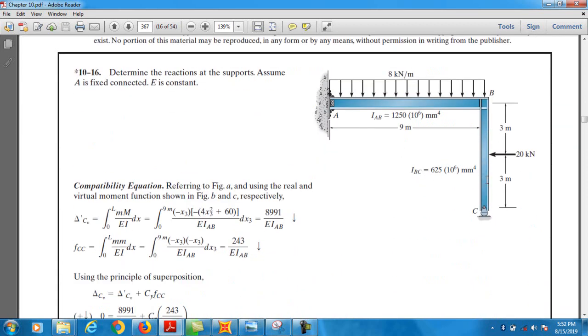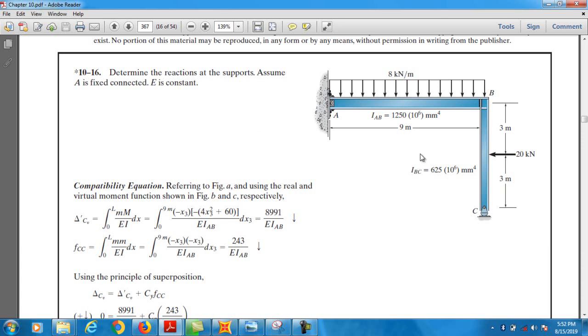I'll leave these examples because, whenever you are solving a frame structure, you must look at the EI values. If EI is constant, you can solve those examples. If EI is varying, then you need to define your properties, and that is a lengthy process. I don't want to confuse you at this moment. I want to solve those problems which you can solve at this level. In my coming lectures, inshallah, I will solve these problems.